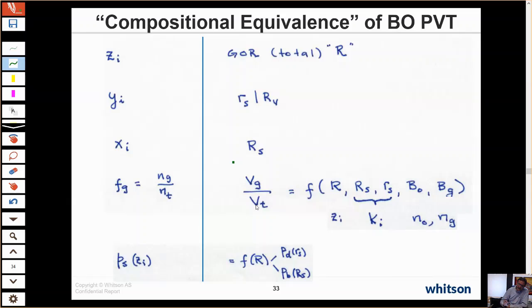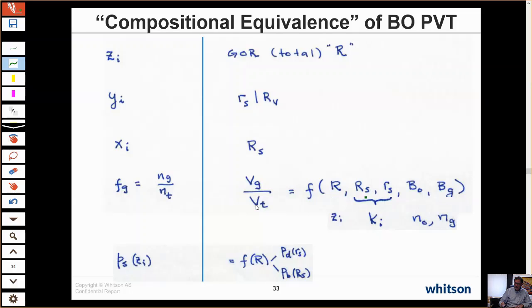So in a way, you're basically keeping track in a Blackwell model of the total gas oil ratio in every cell, whether it's single phase or 2-phase, and if 2-phase, then how many of the stock tank barrels are in the gas phase, how many are in the oil phase, and so forth. And you can do flash calculations, which in the case of compositional is basically how many moles of the total mixture becomes a gas phase of the total moles. That's the equivalent of basically the gas volume over total volume. Okay? And that's given by the total gas oil ratio.